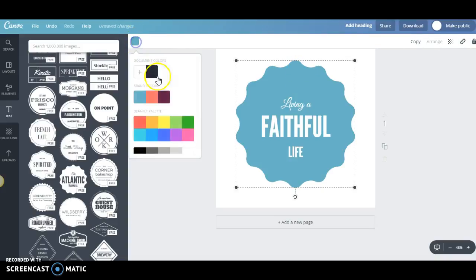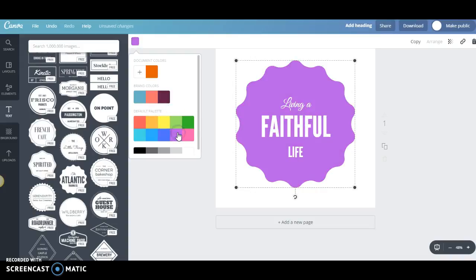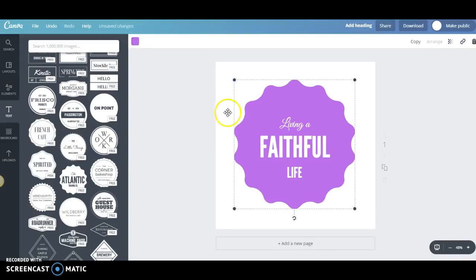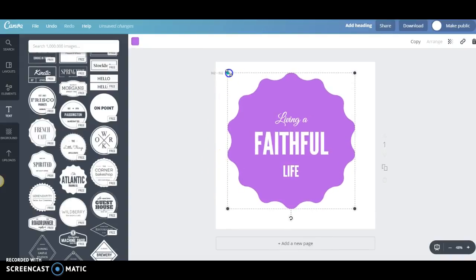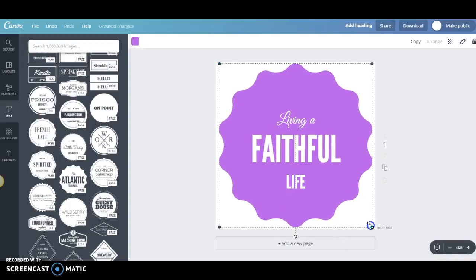I'm going to change the color because I think hers is more of a lavender. So you can choose one of these pre-default palettes, or you can click on here and do any color you want. So we're just actually going to go with this one. And then I'm also going to stretch it out because you don't want all this extra padding on the sides here, because it's going to look weird when you upload it to your site. So just drag it out like this until it's almost to the edge. That way you don't have a bunch of padding. And that is it. That is your logo.